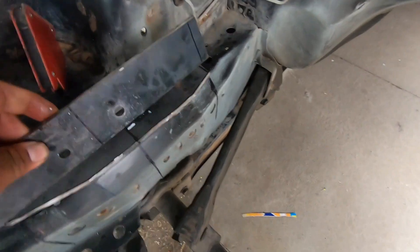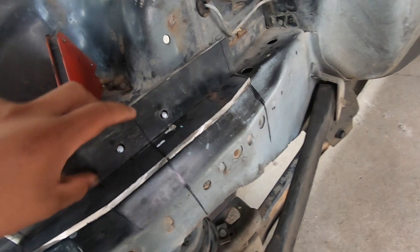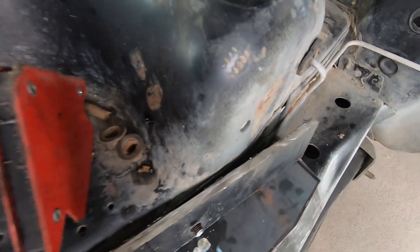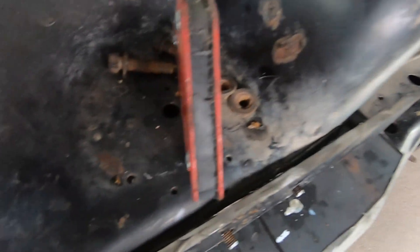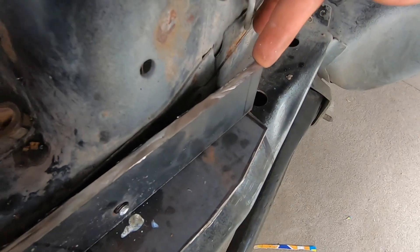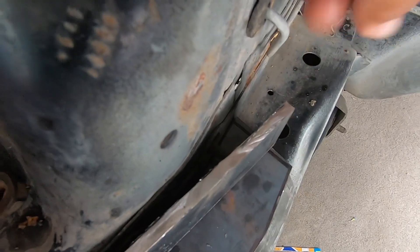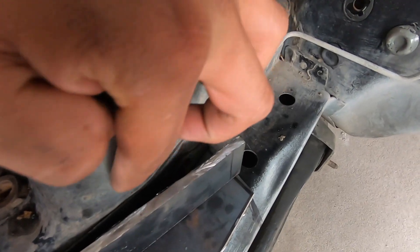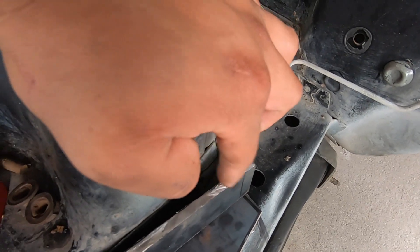This is my top piece — it goes in, but we're gonna have an issue right here. I could bend this side, but it's gonna be a little difficult because there's a stud sticking out. I can't drill the hole yet or that stud's gonna interfere, and the angle on the hole will be off. I'm gonna try to bend it here, then drill a hole and hopefully get the right spot.